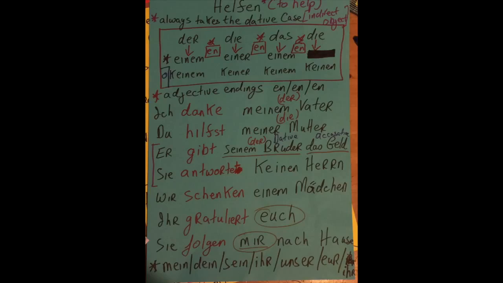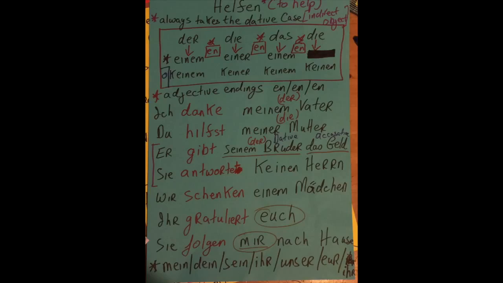To whom is receiving the object? Who's getting it? Who's the benefactor? The brother. Because "Bruder" is a "der" word, it's "einem." But he doesn't give a brother, he gives his brother. So "einem" changes to "seinem Bruder." I've also focused on this sentence because when you have a verb and you have a dative and you have an accusative, the dative always comes before the accusative.